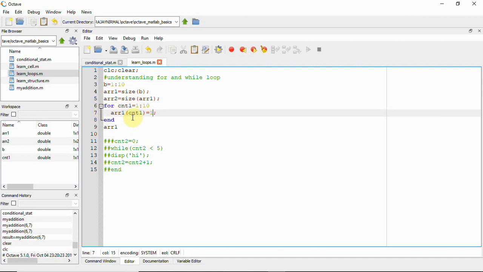So for every count the value is assigned. So simple. So this is how you have to write a for loop. For count, your variable, equal to 1, the range operator colon, whatever the initial value and the final value where the count has to be performed. Simple.